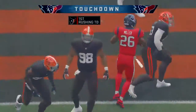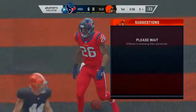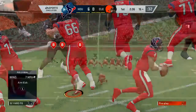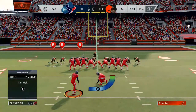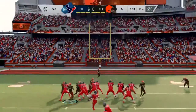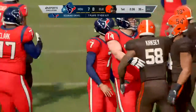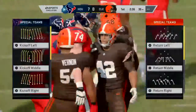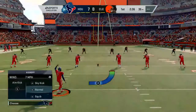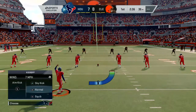Touchdown, Houston. Taking it in from 4 yards out. And the Texans take it all the way down the field and score on the opening drive. That's just a solid, methodical drive to start this game. And how about how it culminated? Doing exactly what they wanted to do, getting the ball downfield, and then running it into the end zone. I'm just telling you, partner, when you run it in rather than throw it in, that hurts a defense psychologically a heck of a lot more.